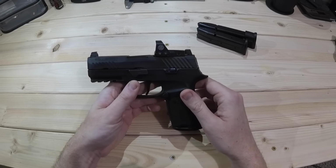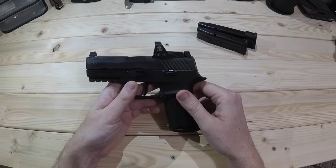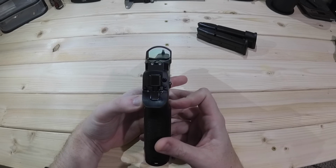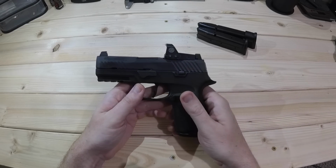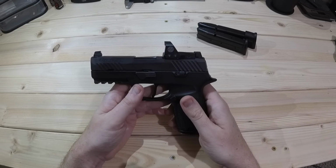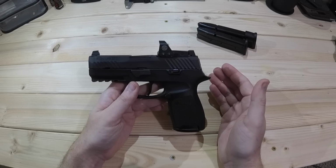So the overall length of the gun is 7.2 inches. The height is 6.1 inches, and that is with the Romeo on it. The width is 1.4 inches, so that has not changed at all. And I've always said that the P320 lineup is a little bit stout from a width standpoint, but 1.4 inches is still certainly a carryable firearm, of course. The barrel on it is 3.9 inches. The weight is going to be 25.8 ounces, so the sight doesn't really add a whole lot to it.